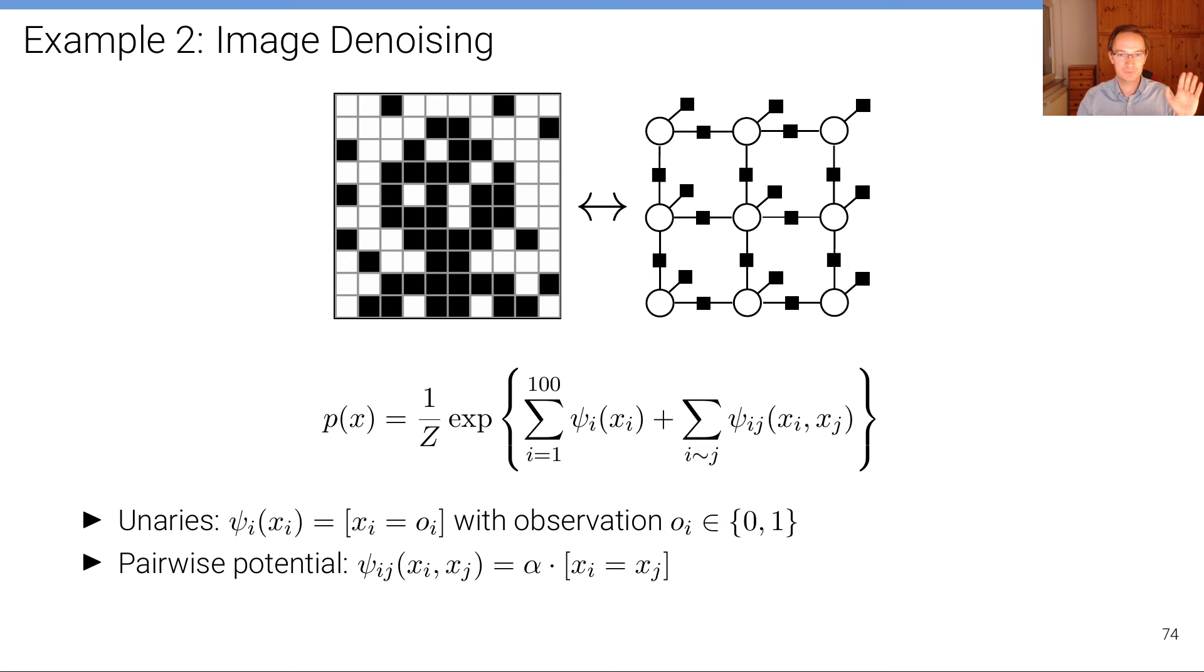If you make it too strong, then all the pixels will turn to the same value. If you make it too weak, if you make it 0, then we get the observations back because we're effectively disabling this term. But you can already see now we have a trade-off. The model or the inference algorithm has to do a trade-off, has to weight the observations with respect to the smoothness constraints, and it cannot fulfill both. Either it fulfills the observations and has 1s here everywhere, or it sacrifices some of these 1s here. It makes some of these inferred variables not the same as the observations in order to obtain more rewards, to obtain more 1s on the pairwise potential side here, because we only obtain a 1 if two adjacent sides are the same. And the parameter alpha controls the strength of the prior, and we will implement this and play with this in the exercise.